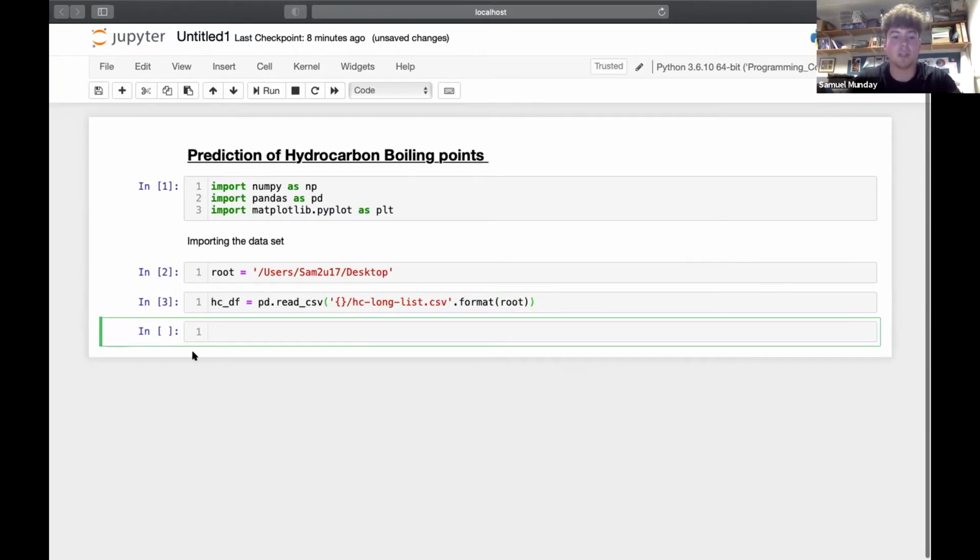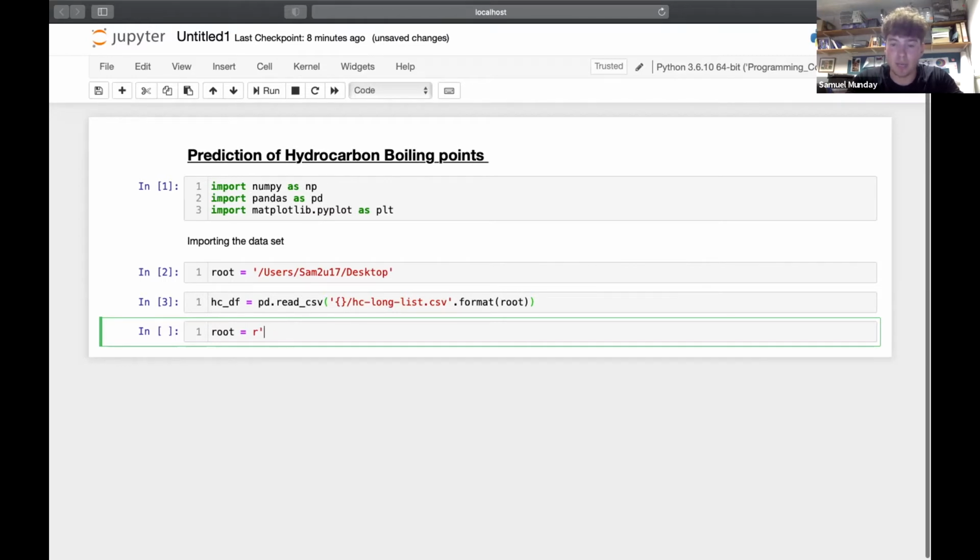For those of you using Windows, you might need to do something like the following, where you say root equals r, then your speech marks, and then you will need to put in the path to wherever you saved your folder.